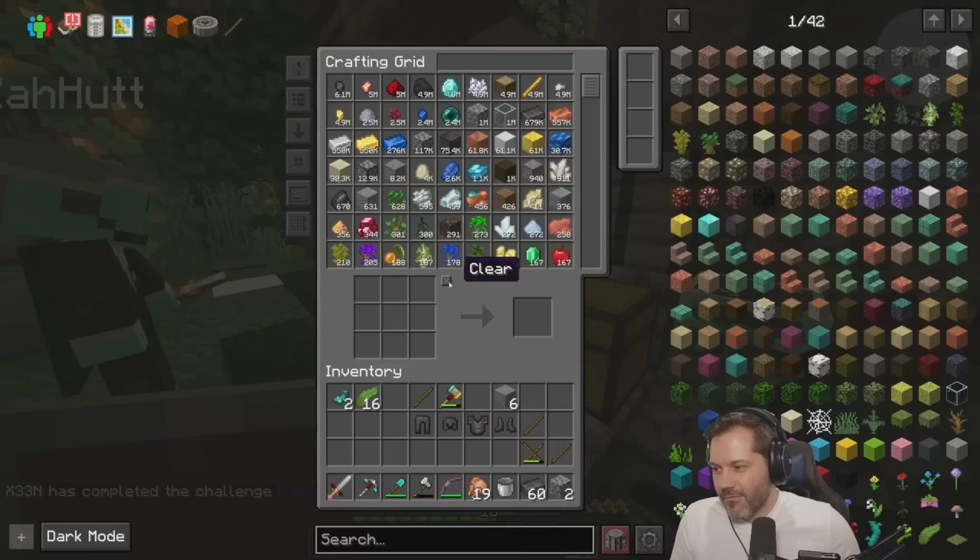I would love to do, like, a Prot 4 enchantment or something like that. How are we doing on levels? We have a little bit stored in our thing.